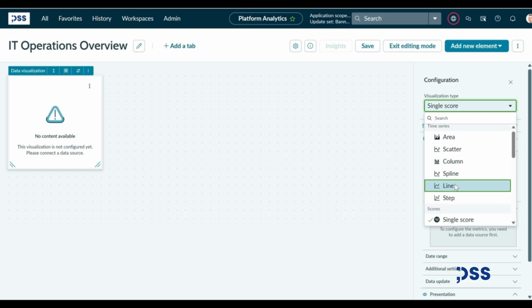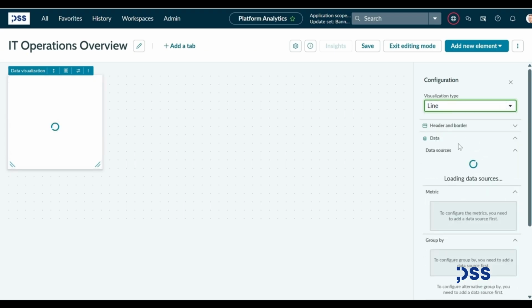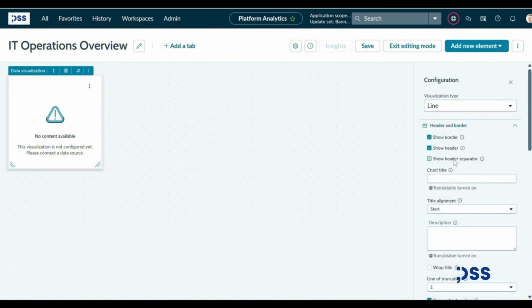So I wanna see the incidents and I wanna see them grouped by created date. So header and border, header show header separator, yes.